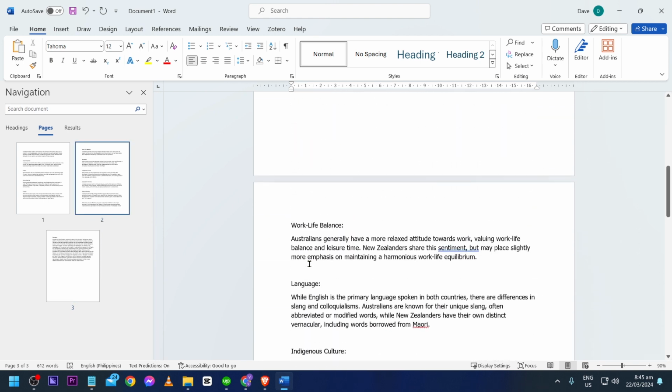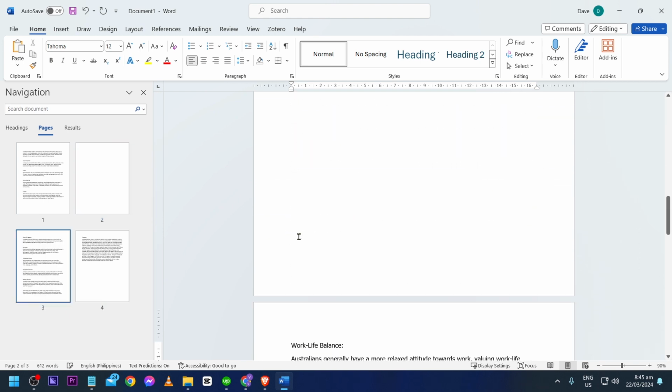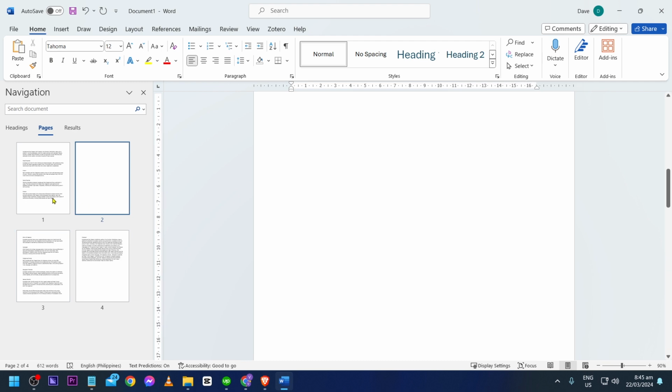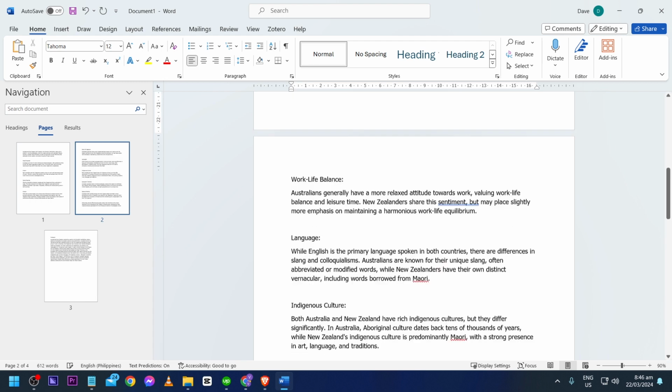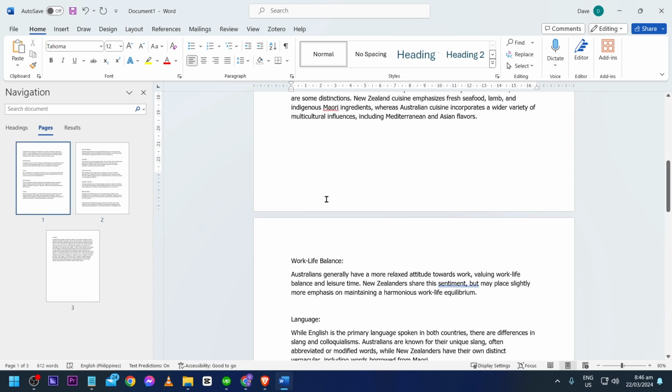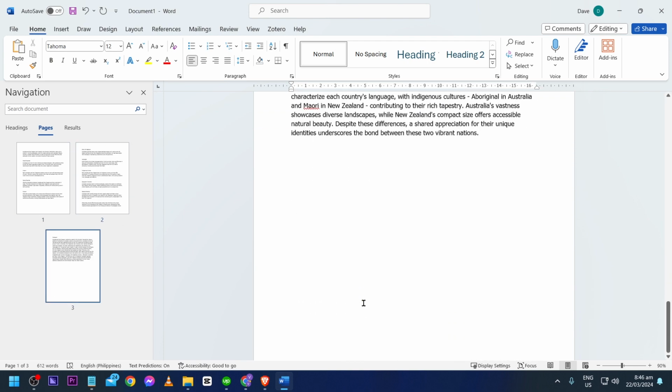Now, what if, say for example, the page that you want to delete is in the middle, say for example here. So this is the first page, this is the second page, and you want to delete the second page. Now, what you are going to do is basically go here. All right, there you go. And then you're just going to hit backspace from here. Alright, so after hitting it twice, you can see that now it has been deleted. So yep, that is how simple it is.